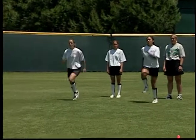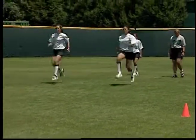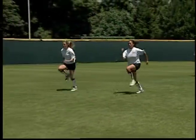And go. Keeping the weight forward. Good, go.